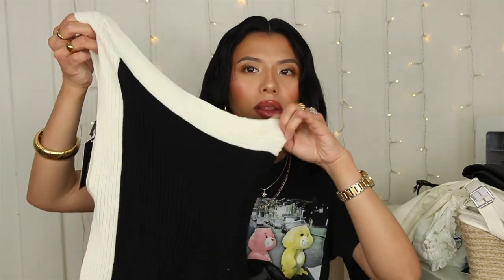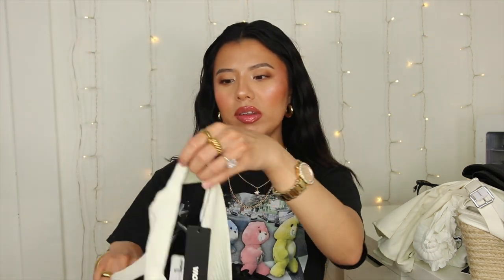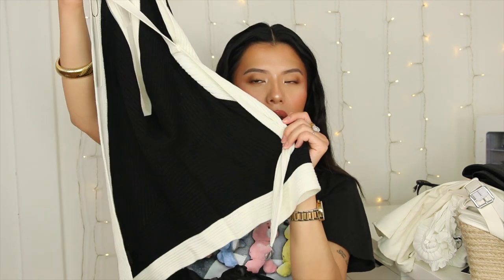Moving on, I have another two-piece set — this is the Kara Sweater Pants Set and I did get it in a size small. This is one of those sets that you can wear together or separately and pair with other pieces. The first piece is the top — it looks so different and unique. I don't have anything like this in my closet. It is a rib top with one side completely open. When I see two-tone pieces in black and white, I think they just look so feminine and classy. The second piece is a long wide-leg pant. The waist is a little tight and the length is a little long, so a little alteration is needed. But the pant feels super thick and heavy — it's a nice quality set overall, very chic, sophisticated, and classy. I was actually thinking about wearing this for Father's Day at a nice restaurant.